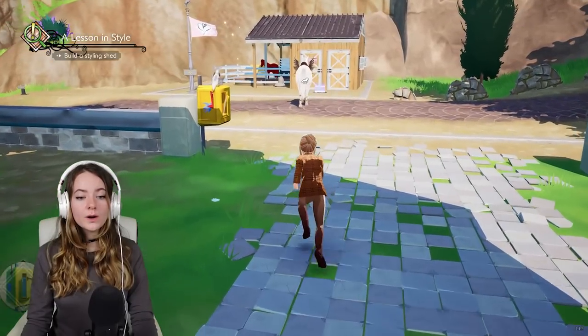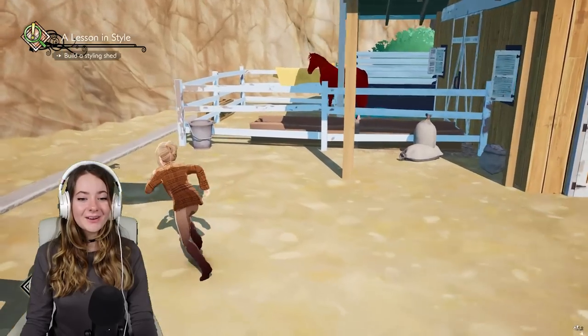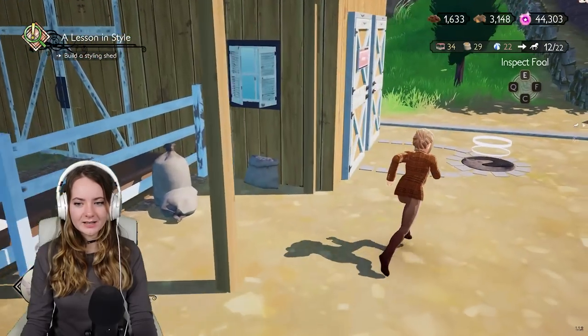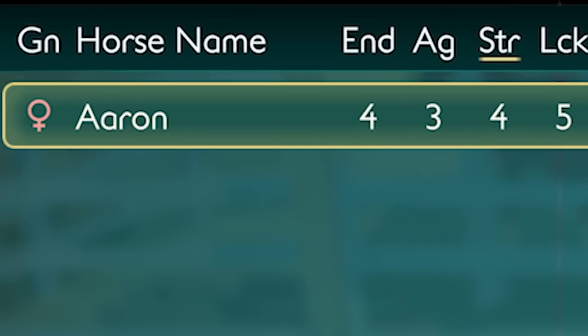Horsey! Oh, can I set up multiple breeding pens? And that could work. She's so cute! Please let this be a female, because, oh my god, she looks exactly like her mum. Like, exactly like her mum. Okay, let's go ahead and inspect the foal. Okay, Aaron is a girl.